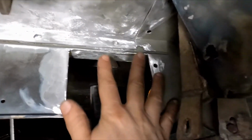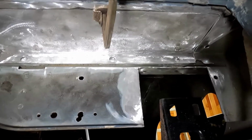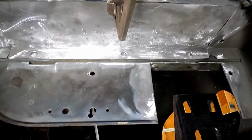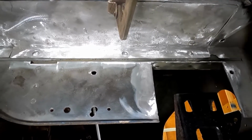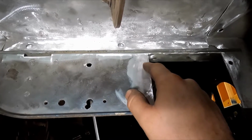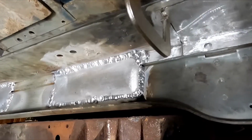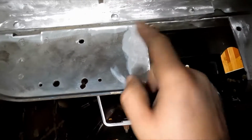And then I still have to cut a piece in and put it in here, but I just don't have the time to get it done tonight or for this weekend. So, well, it'll be done before this weekend, but not in filmable form. So hopefully next time we get together, this will be all welded in, and this will be all welded in, and all cleaned up.